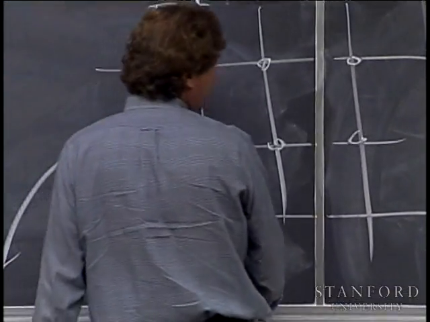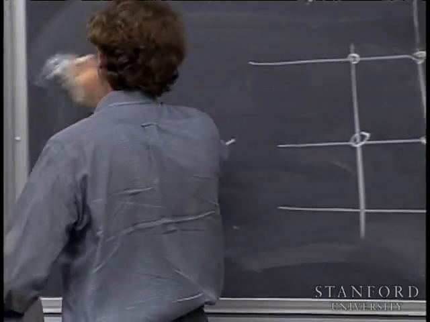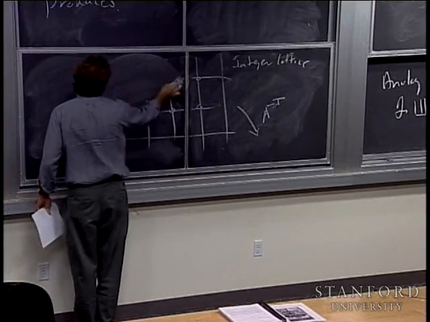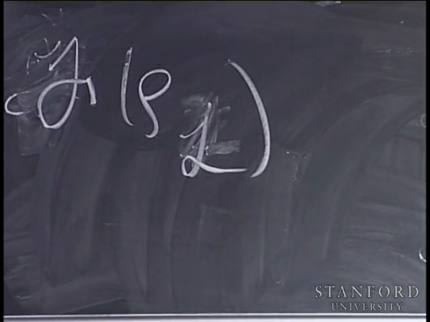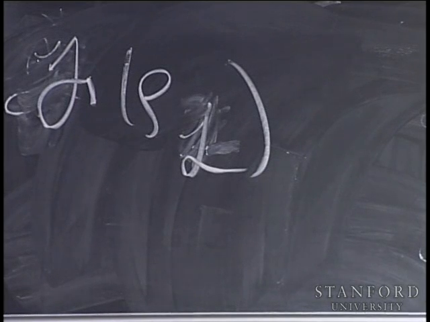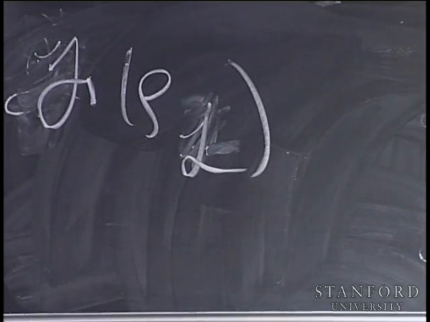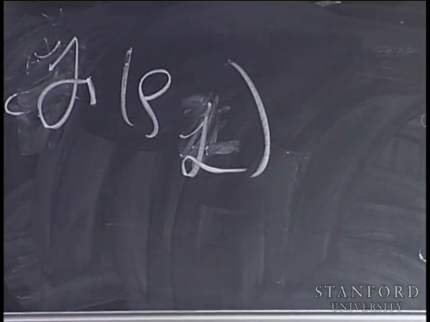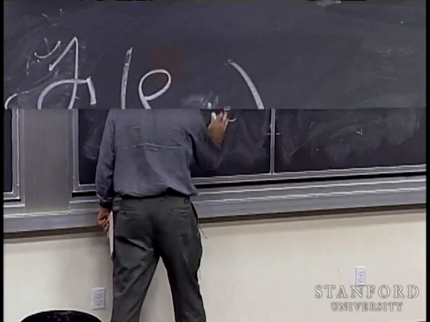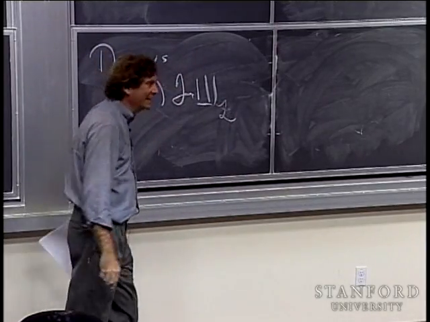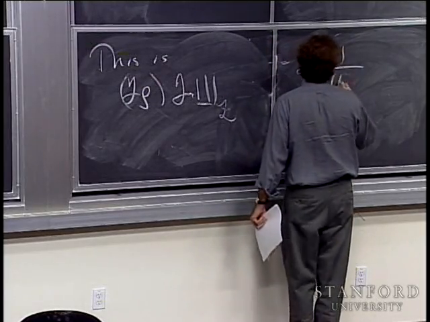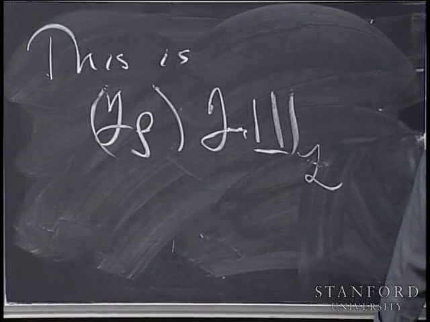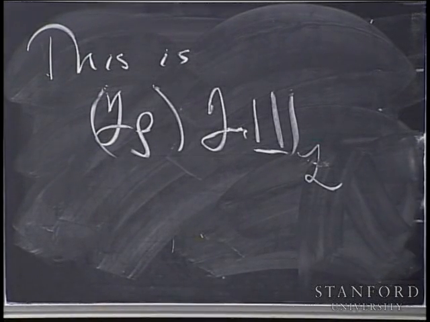Well, that's the Fourier transform of the convolution. So that's the product of the Fourier transform of rho with the Fourier transform of the Shah. So this is the Fourier transform of rho times the Fourier transform of the Shah function of the lattice. All right, but we know what that is. It's the dual lattice. That is, this is the Fourier transform of rho times 1 over the area of L times the Shah function of the dual lattice.